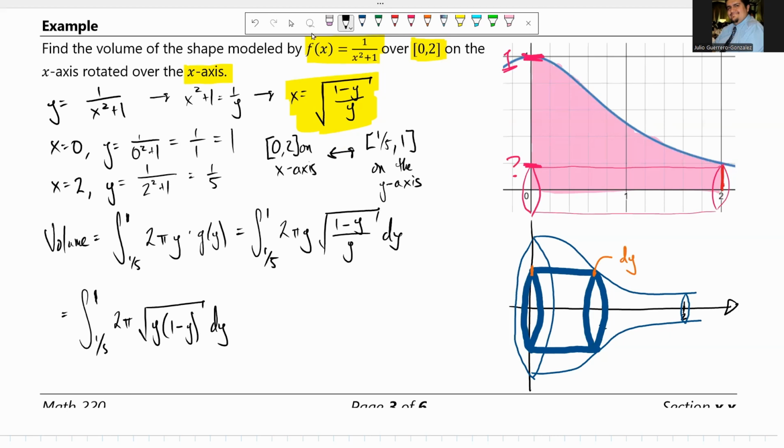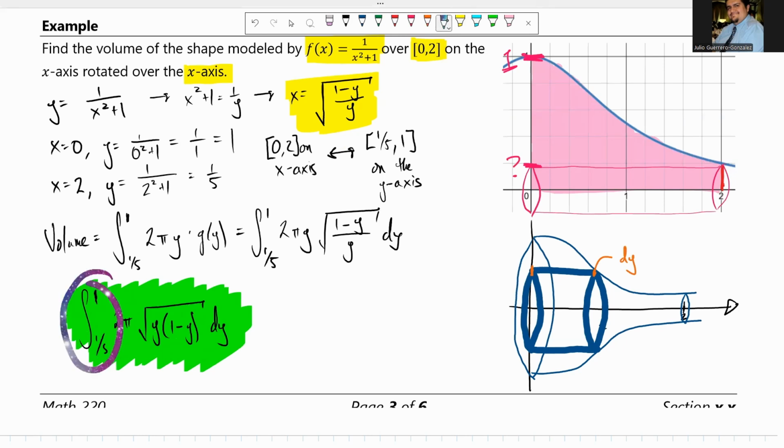Okay. There is a problem, though. There is a big problem here. Okay? This right here, this is the integral that we need to solve in order to get at least part of the volume. Because if you take a look, from 1/5 to 1, you guys see the limits of integration, right? From 1/5 to 1, that is basically from here to here. That is just all of this.